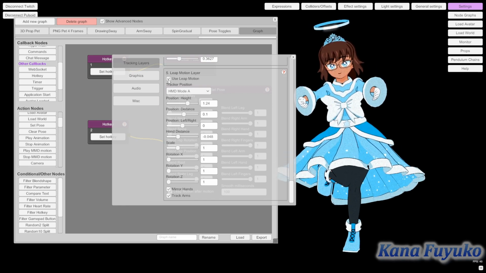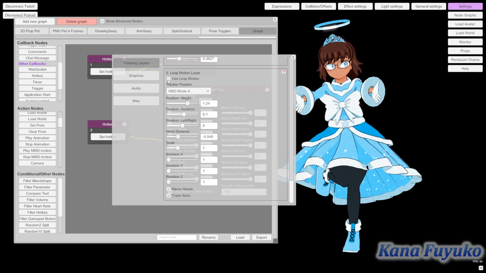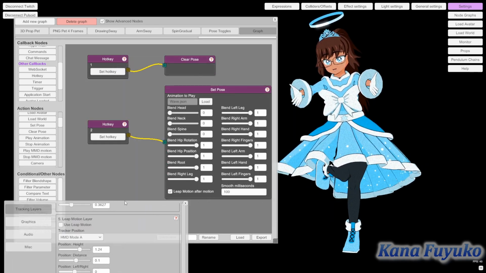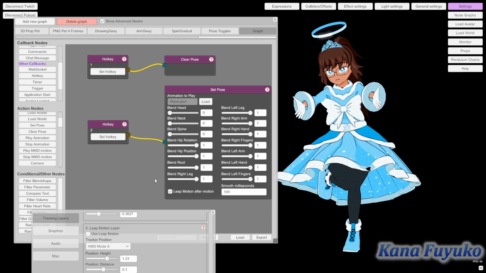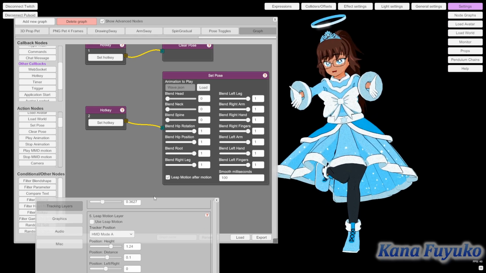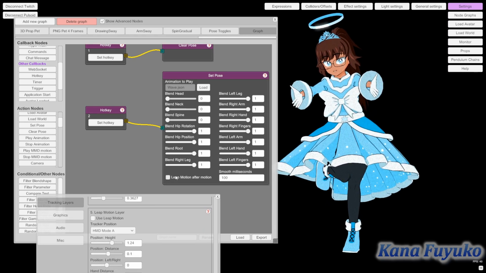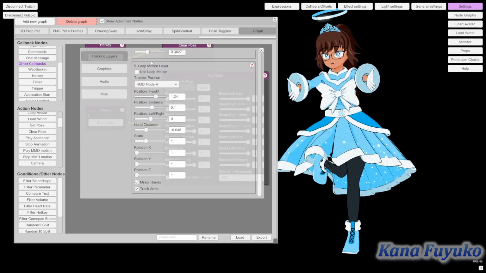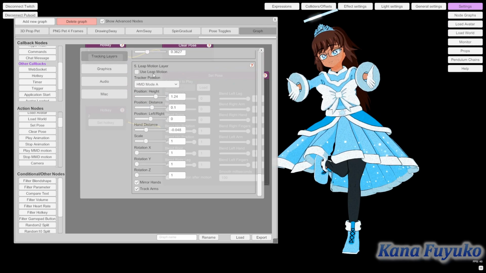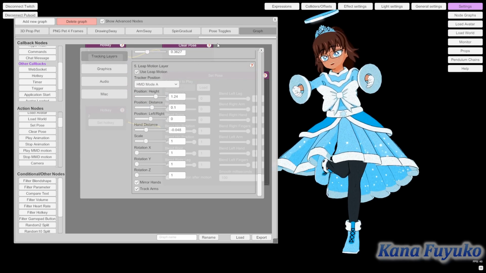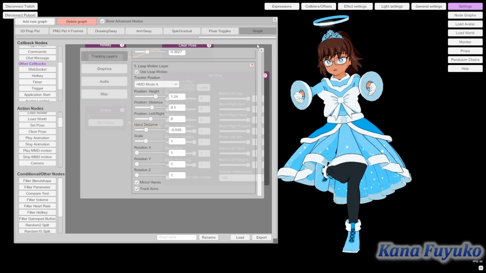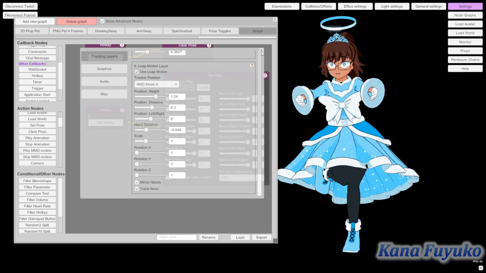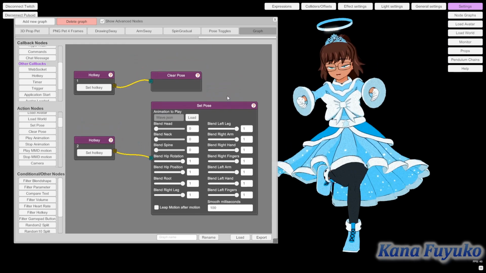So if you really want to make sure your hands are very, very accurate, I would just recommend disabling the leap motion option here. Otherwise, if by any chance that doesn't work out for you, then just disable the leap motion option here. But for me, I'm quite fine with this. It doesn't really matter to me. But again, that's just your personal taste. I just wanted to let you know in case you are asking about that.